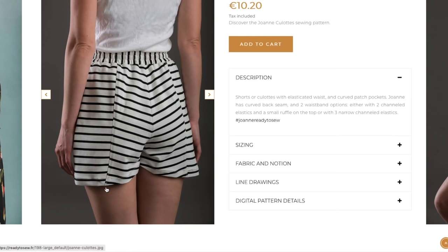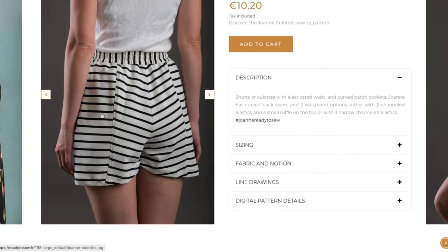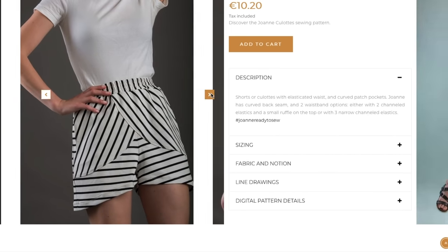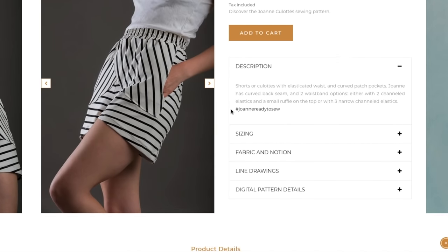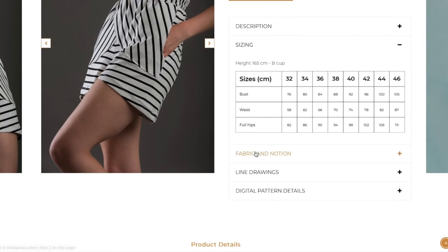This feels like it has some kind of curve to it as well. Really flattering. This is just to me, well, do you guys think it emphasizes or takes away? I think it takes away, because you wouldn't have horizontal stripes going across your front. Now you would have them across the back, but they're broken up by this panel here. And I don't know that I'd make it in stripes anyways, but interesting.